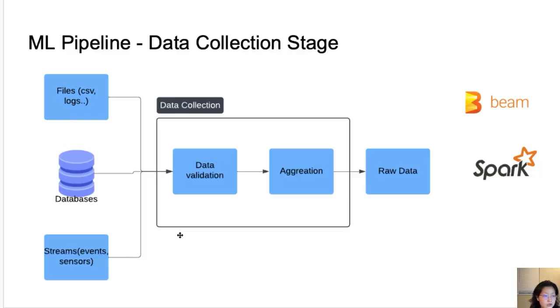Also, it could be that you are using some event-based features. So you gather all those features, do an aggregation, and then you also do some basic data validation to figure out if those features are as you have expected. With all those things done, you will now have the raw data. So it seems like a trivial stage, but if you have a large volume of data, the way to do the data collection stage, the aggregation stage and the data validation stage is usually via Spark or Beam.